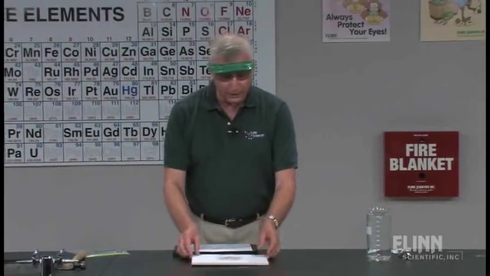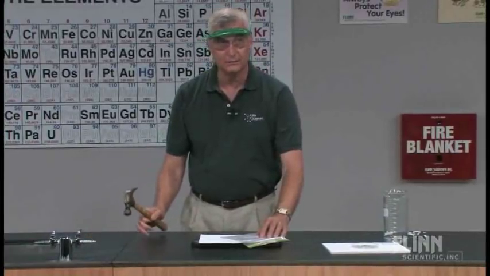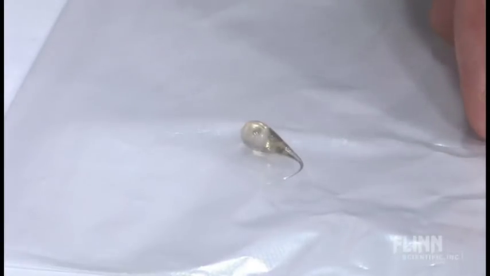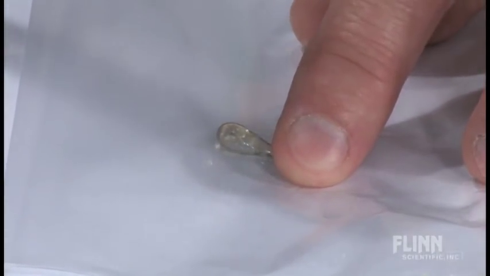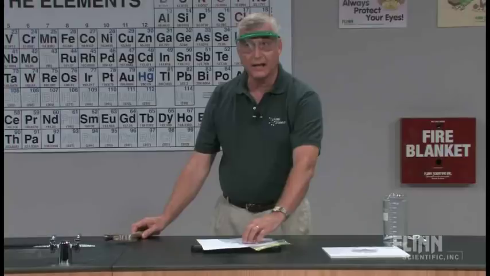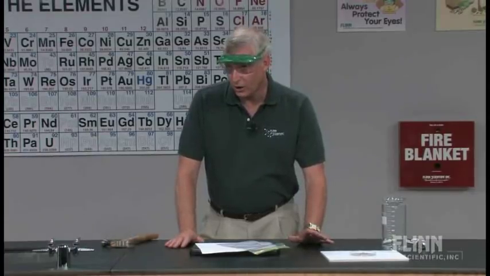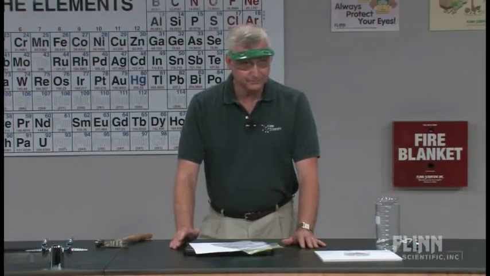So what we're going to do is place some of these Prince Rupert drops in a glass bag. Am I on the mark there so you can see that? And what we'll do is we're going to take and hold that drop, and I'm going to hammer onto this. And so we're hammering on that little glass drop, but not on the tail.